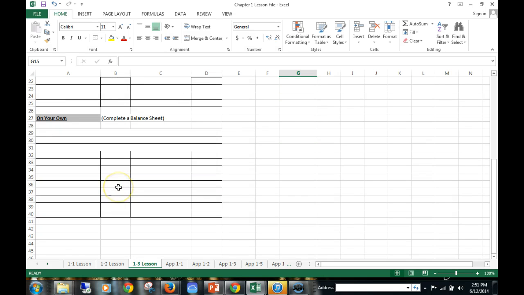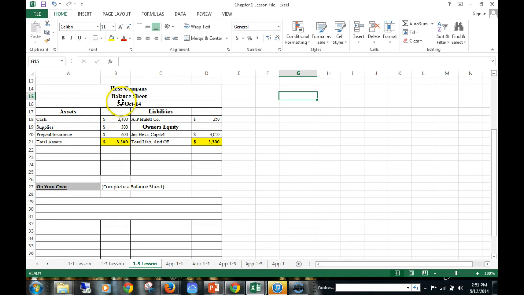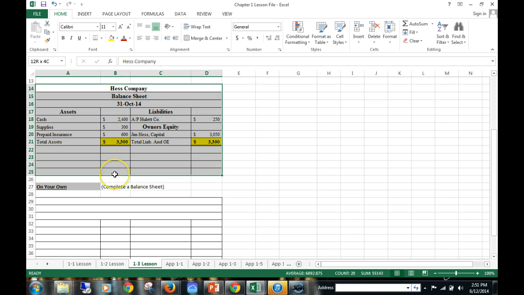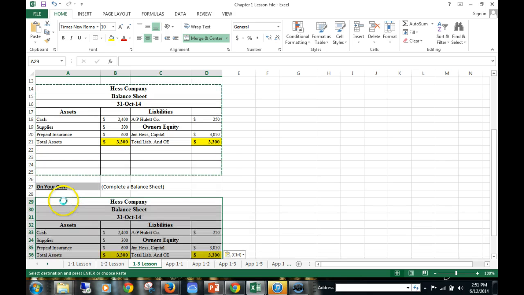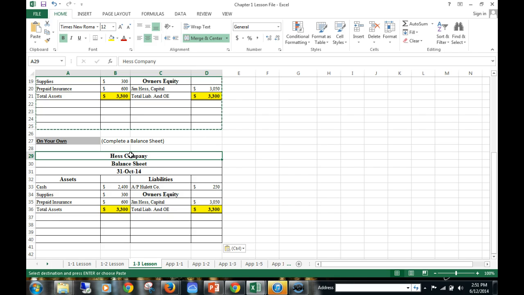So the on your own, which is at the bottom of page 15, I want you to do the exact same thing that you did up here. You're going to start with this. You can even copy and paste all of this information as long as it looks like you only do have one liabilities account. So if you just select this, copy, come down here and paste it. Now you just replace the name, which is Goldstein. Balance sheet, and you can put the date in, you can change the assets, the numbers, liabilities, and the formulas actually will stay the same. So just a hint, something that will definitely save you time here.